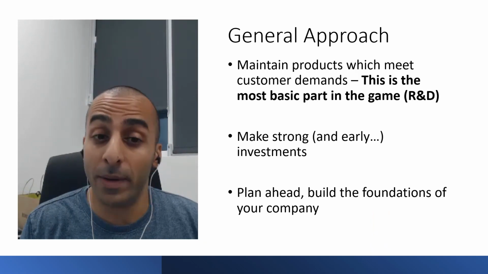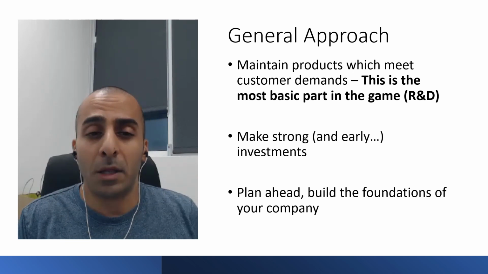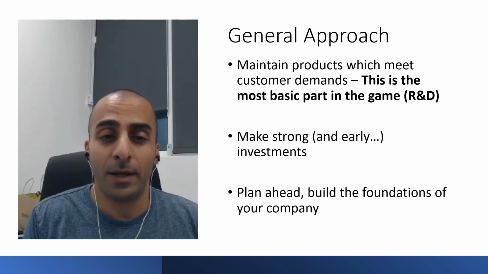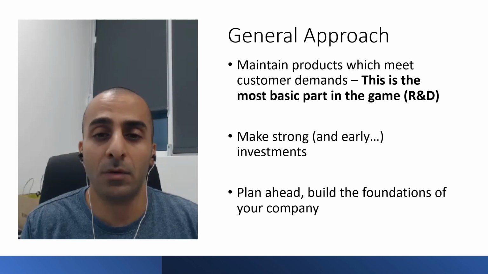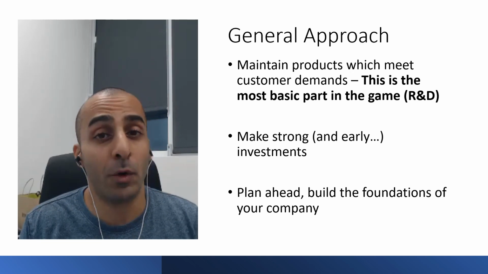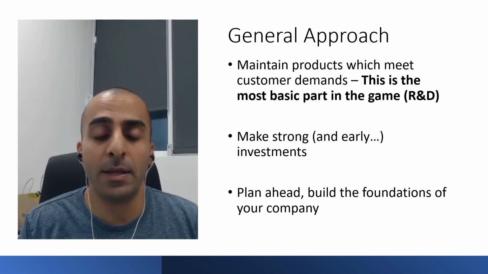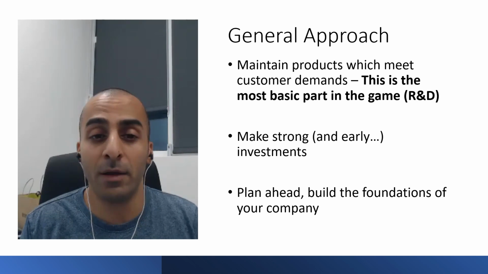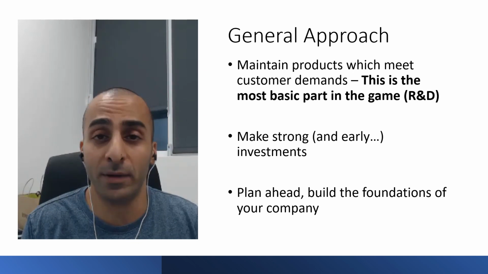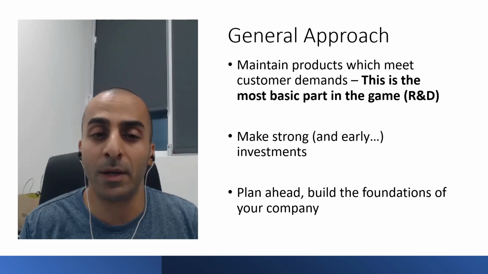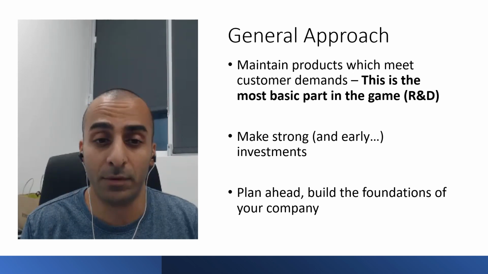So let's get back to the simulation. Let's talk a bit about the general approach. In the simplest terms, what you want to do is to maintain a line of products which meets the customer demands. You want to give the customers exactly what they want, and as a result, they will buy from you rather than your competitors. This is what we are going to do in the R&D. In the upcoming videos, we are going to talk about this in depth.